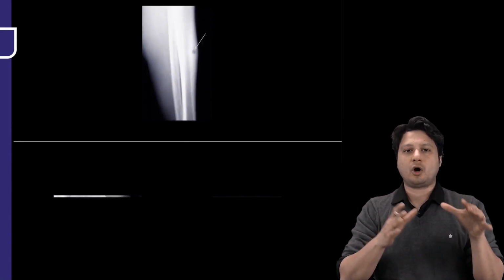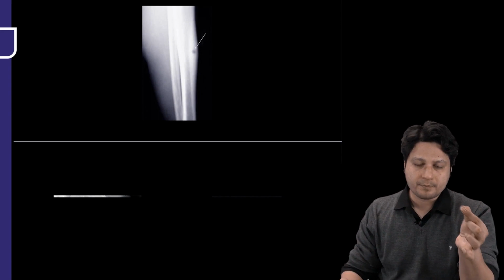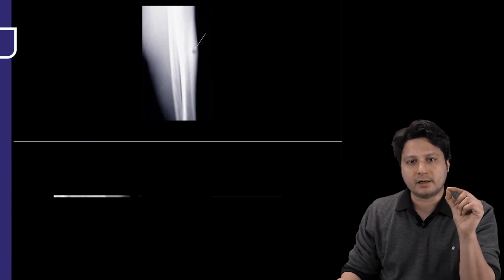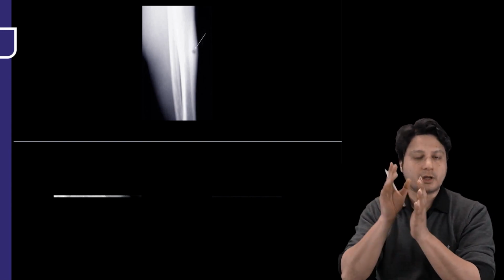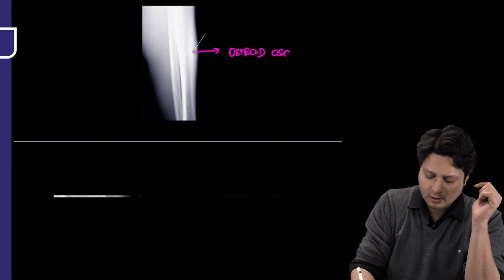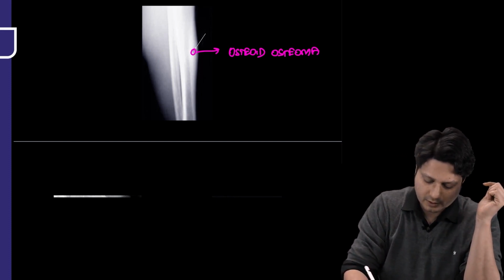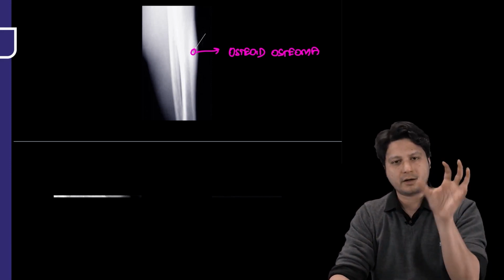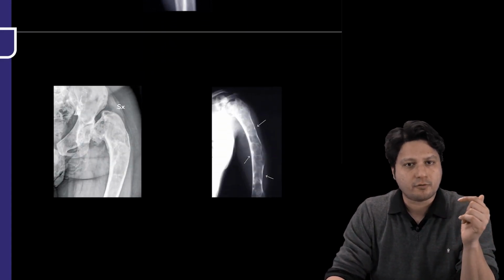Next, we have talked about the X-ray finding which is considered diagnostic for that particular tumor. When we were writing about the X-rays in the provided table, you have written that if there is a small radiolucent nidus within the long bone, confined to the cortices, it goes in favor of osteoid osteoma. So this is a small radiolucent nidus within the long bone cortex in the diaphyseal region. This is how osteoid osteoma lesions look. When you see this kind of circular, small radiolucent lesion within the cortex of the long bone, it is diagnostic for an osteoid osteomatous lesion.